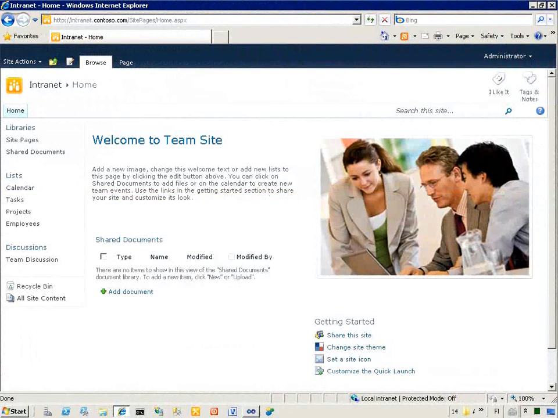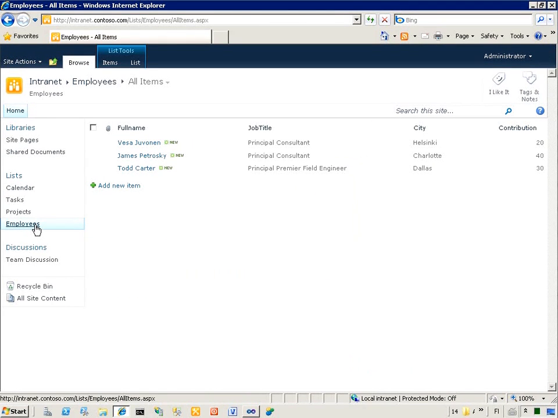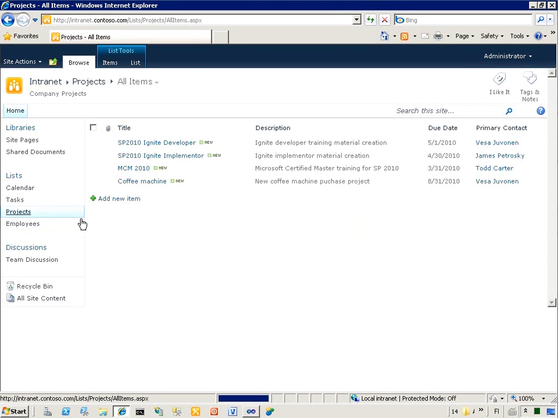In this demonstration, we'll concentrate on the REST-based access to SharePoint list information, which we can use to access the information remotely using the Atom format, which provides us the information concerning the list items and the individual lists using XML-based rendering and XML-based data. In this site, we have two different lists available. So we have the employees list, which has 3 items in it. There are 3 individuals who are associated as the primary contacts for these projects.